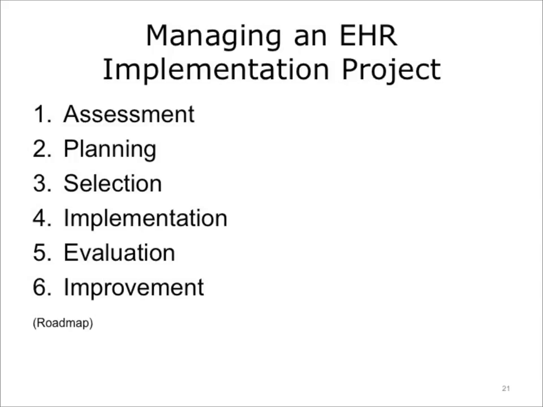Step 5. Evaluation. A post-implementation review is conducted, and the journal of experience and processes is updated. The performance measures created during the planning phase are validated, and an improvement plan is prepared. Step 6. Improvement. The EHR is then modified to resolve issues encountered during the evaluation phase. Improvements are carried out as defined in the improvement plan.